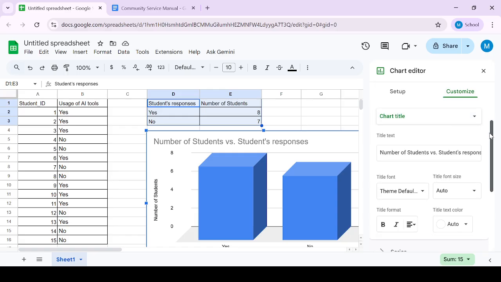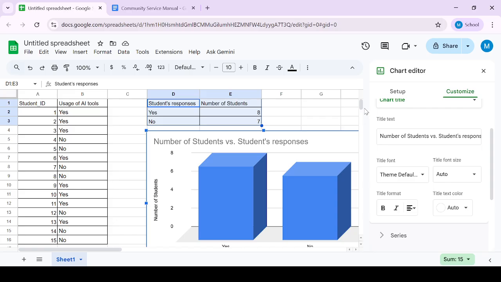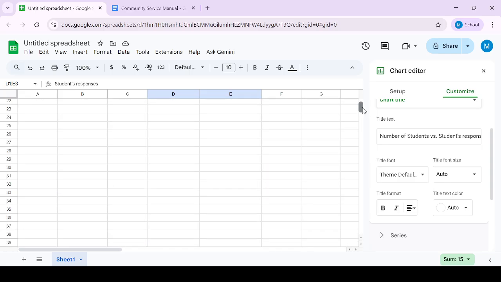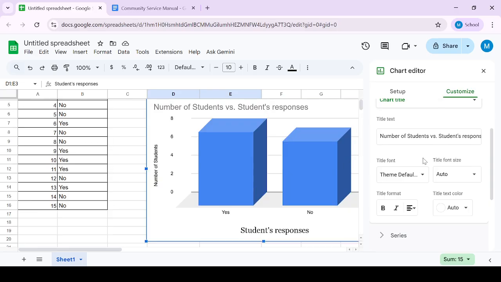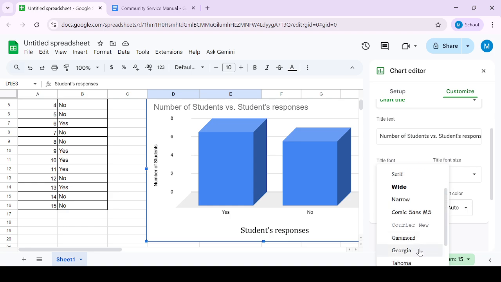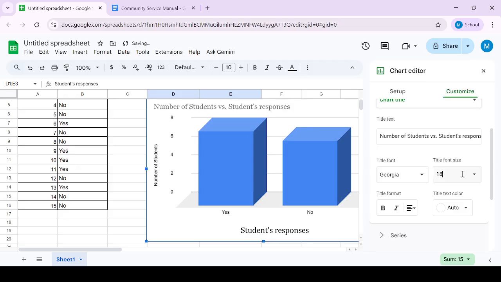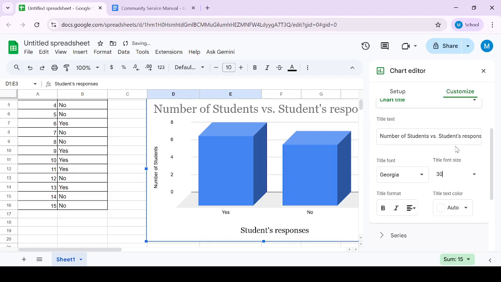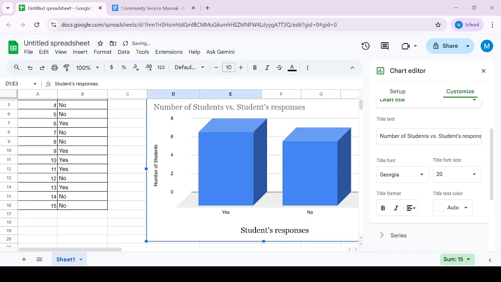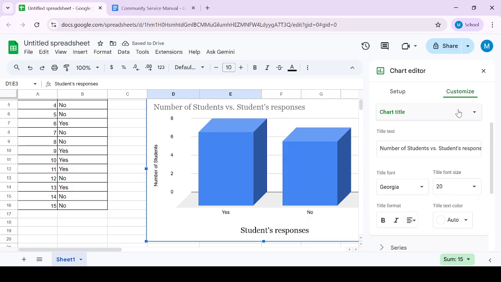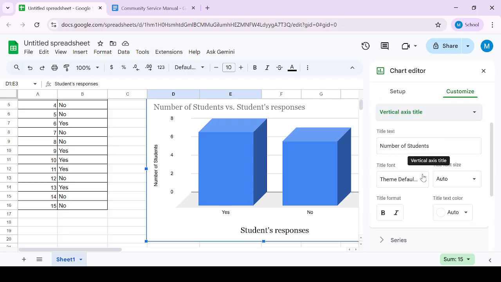So you can see here that it has changed, and I'm gonna do the same for both. So here what I have here is Georgia, and 30, and then we do the same for the vertical axis title.